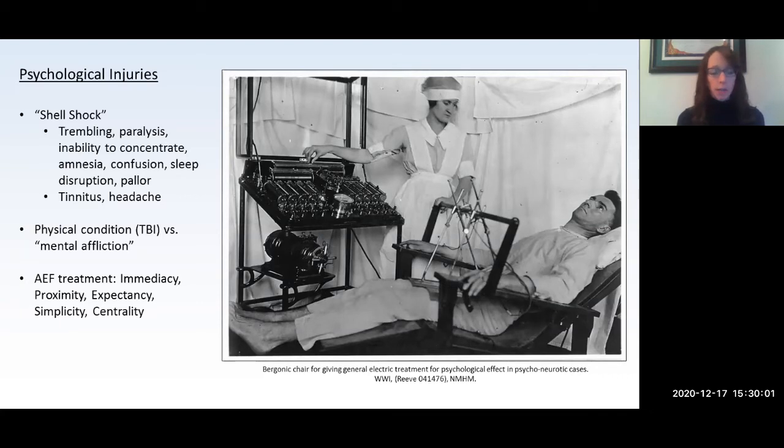The initial theory was that patients were suffering from a traumatic brain injury after exposure to exploding ordnances. But as the war progressed, there were an equal number of cases that occurred in men who had not been exposed to blast forces. To explain these cases, a theory advanced that shell shock was a psychiatric disorder of emotional weakness or cowardice. Reports described it as, quote, a disease of the emotionally unstable.